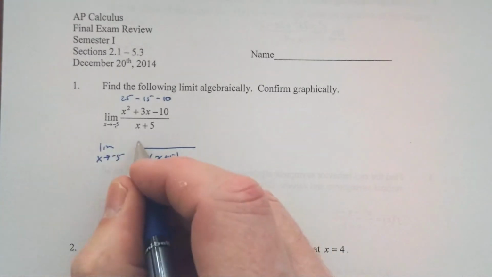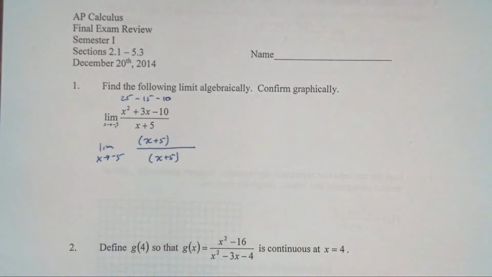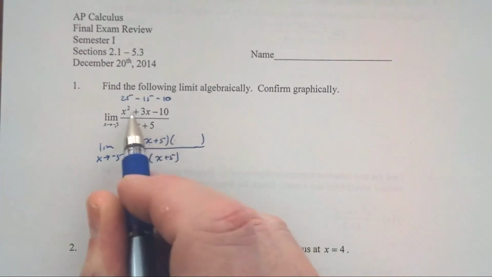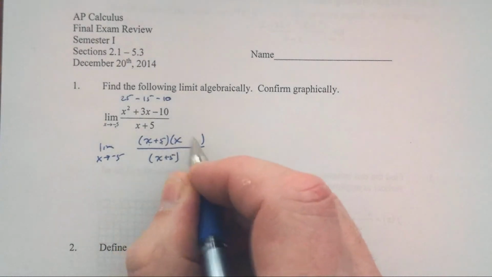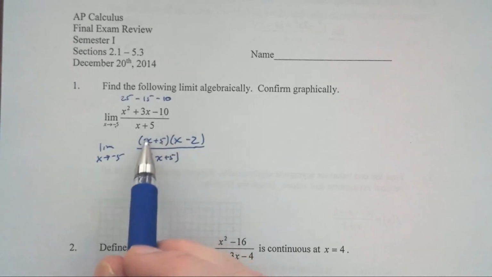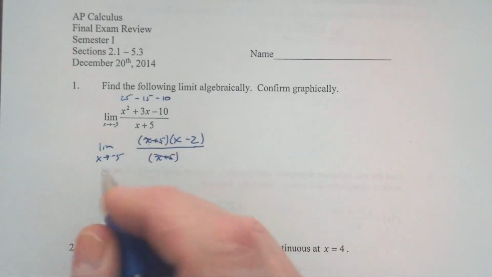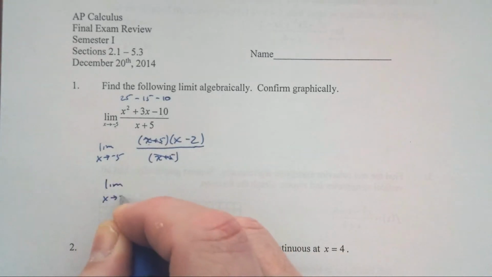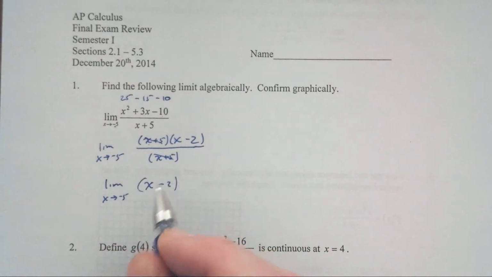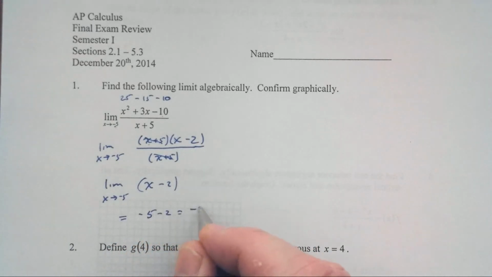So we have to factor, but the factoring is made easy here because one of the factors must be x plus 5 to create that 0. Then I'm just going to, instead of factoring, reverse FOIL. X times x would be x squared. 5 times -2 would be -10. And I've got 5x's minus 2x's. There's my missing 3x's. So these cancel, and as x approaches -5, it wants to just act like x minus 2, and that would be -5 minus 2, or -7.